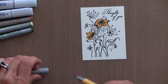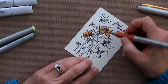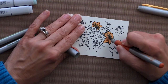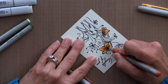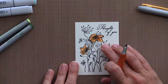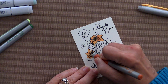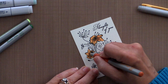All right. So now I've colored that in. Now I'm going to add a little bit of the Harvest Orange, and I'm going to do that just kind of by following these lines that are already here in the flower. I'm just going to color right over those to give it a little bit of darkness in the center. Like that. And I'm going to do the same thing over here. I'm just going to follow those lines that are already designed into the stamp. Does make it easy.